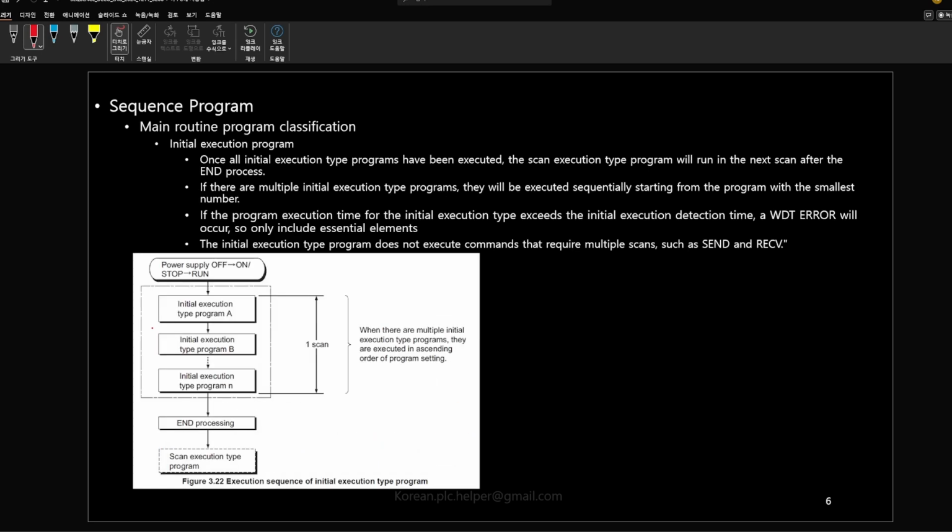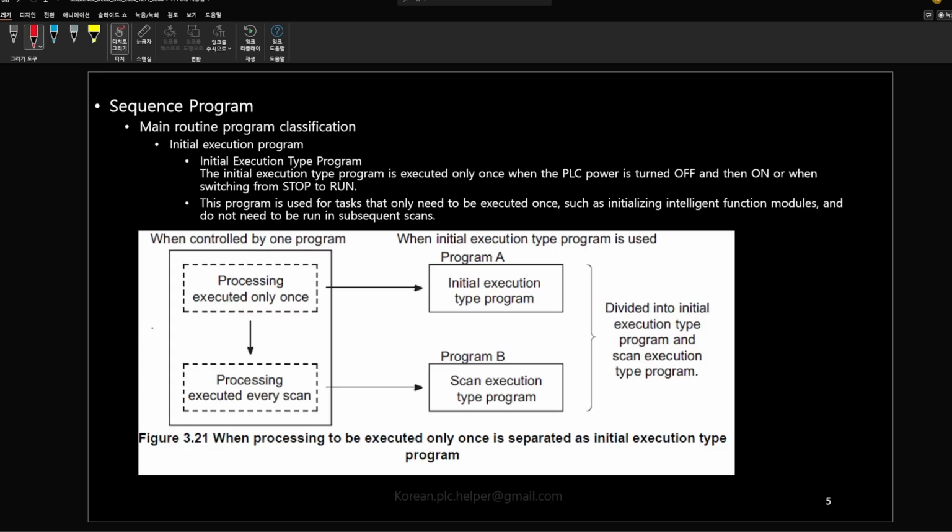Today we will discuss the initial execution program. This program is executed only once when the PLC power changes from off to on or from stop to run.